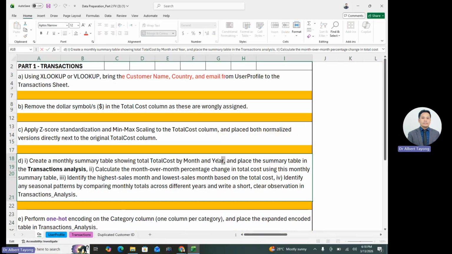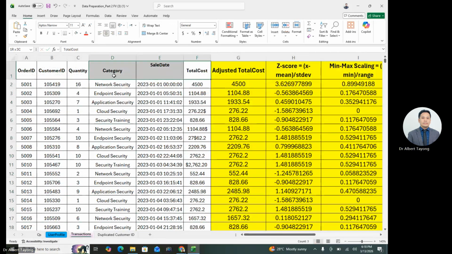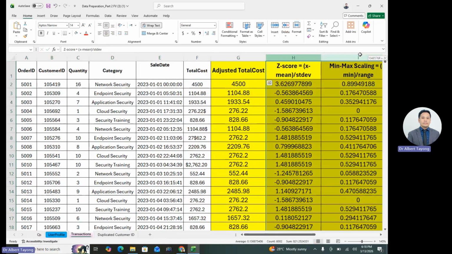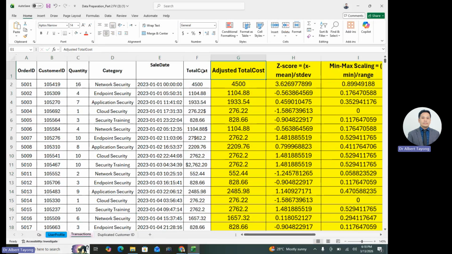So that means we have to show the year and show the months and place these in the transaction analysis. So we have to select the whole table. We don't need this z-score and min-max scaling, until here only, until adjusted total cost.